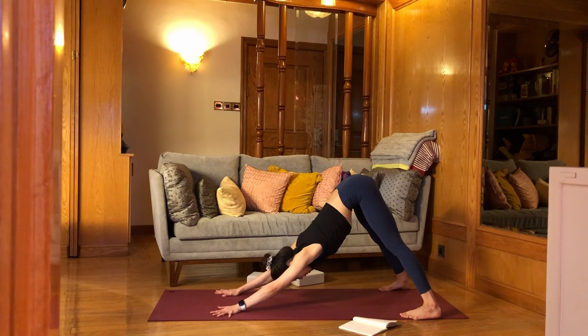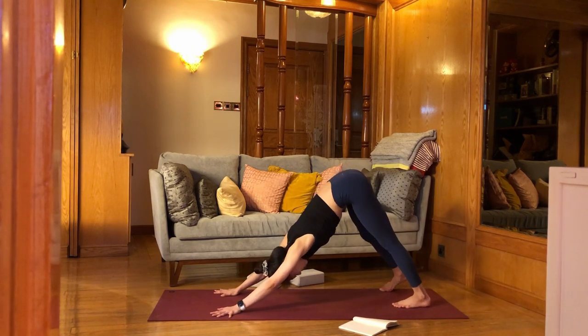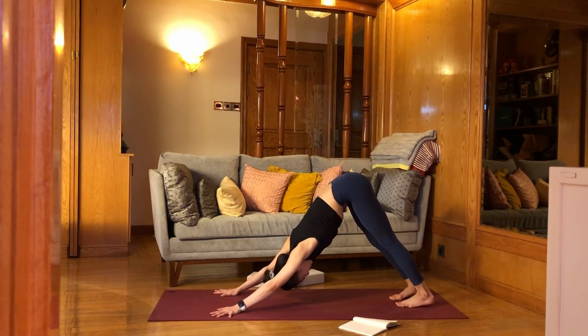Lift the armpits, lift the elbows, soften the ribs in toward your belly button. And then draw the belly button in toward the back of the spine. Then push your pubic bone back. Push your thighs back. Push your shins back. Breathe. Stretch. Then walk the feet in about hip width distance apart.